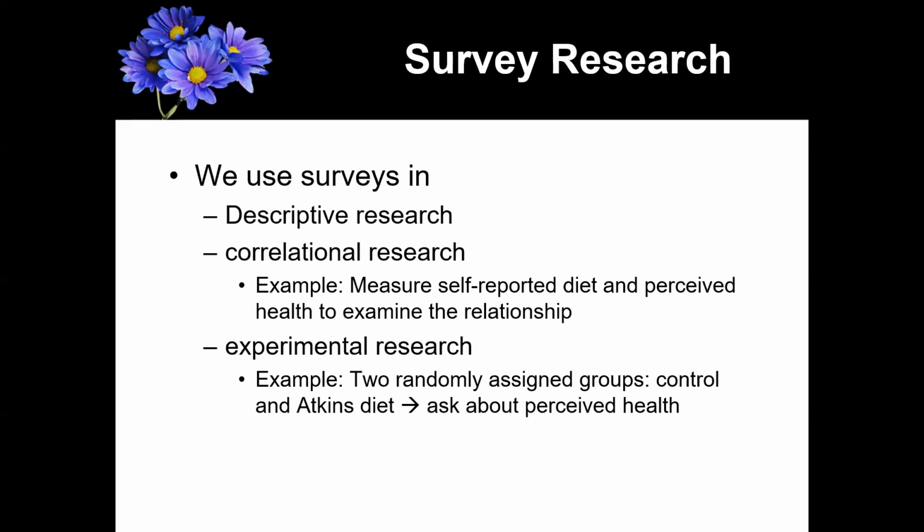Sure. So one thing about surveys, though, you want to be clear on is that surveys are not specific to one type of design. So we use surveys in descriptive research, correlational research, and experimental research. Okay. A survey is kind of just a platform for collecting data. It can still include an independent variable, or it can include a predictor variable, or it can include no additional variables.